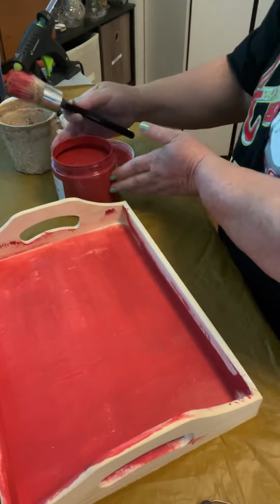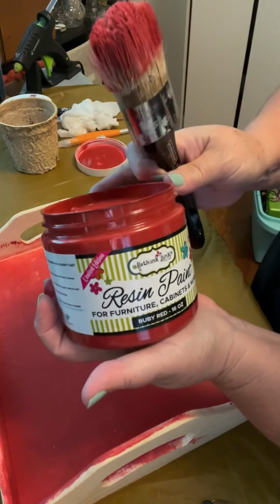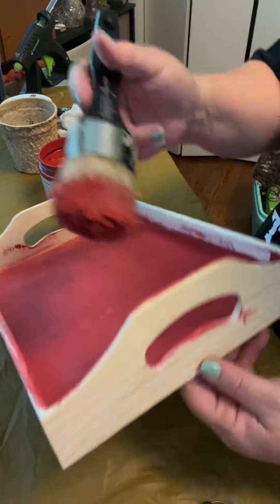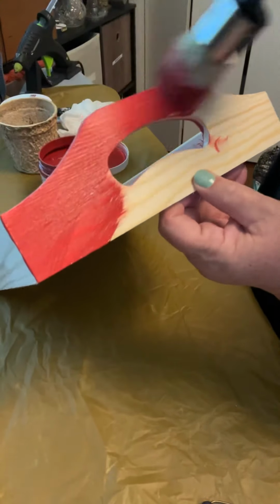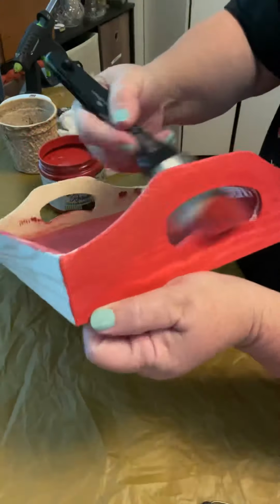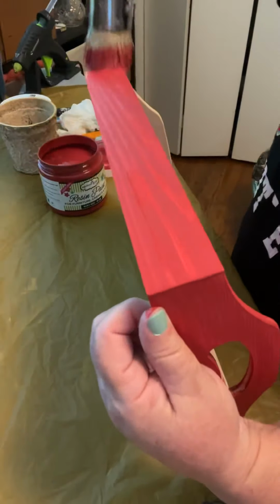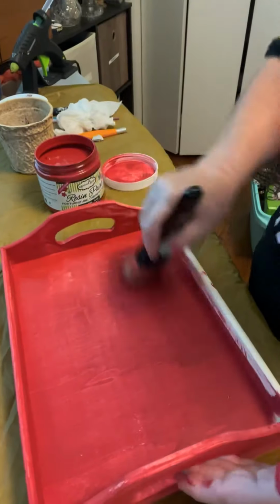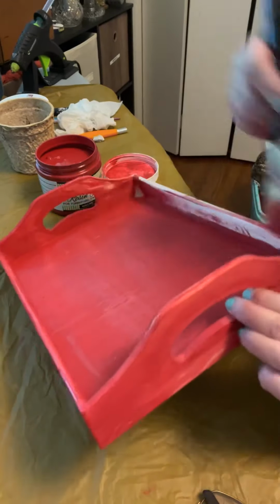This paint I'm using is Rethunk Junk. It's actually a furniture paint, and the color is ruby red. I actually painted a small table with this, and I really like how it turned out. But you can use any craft paint on this. You do not have to have furniture paint. This is just what I have. And I always say, use what you got before you go buy something new.